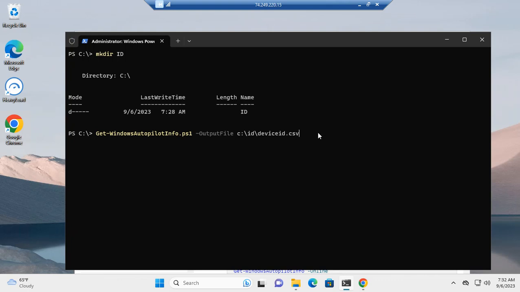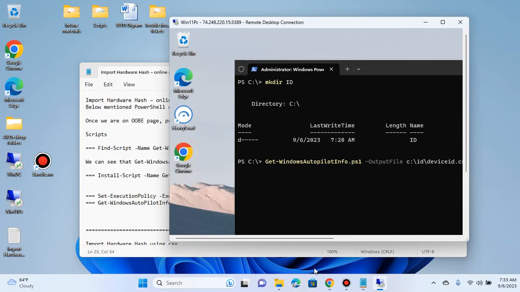So go ahead and double check the information again. Get-WindowsAutopilotInfo.ps1 -OutputFile C:\ID\DeviceID.csv.